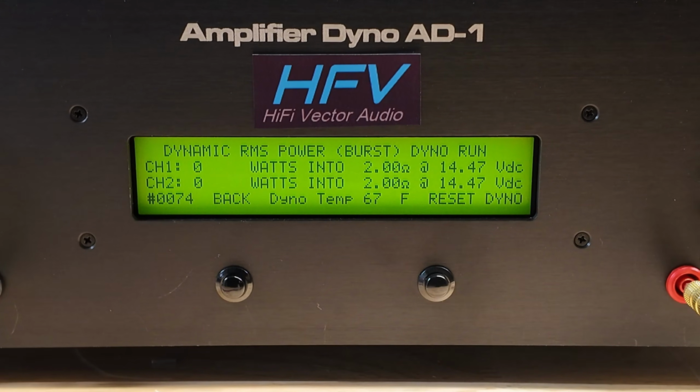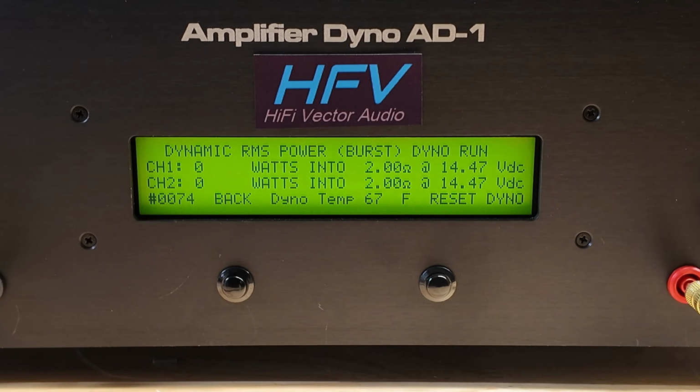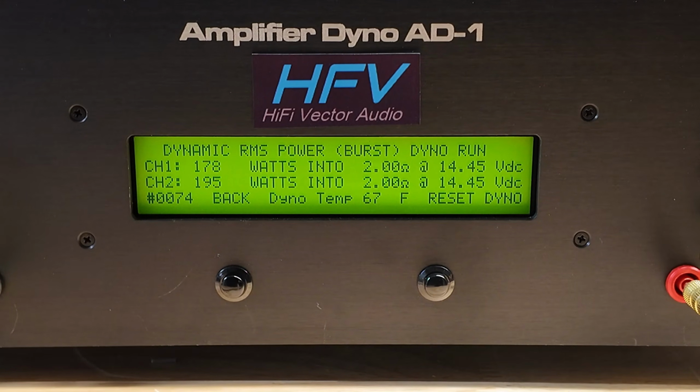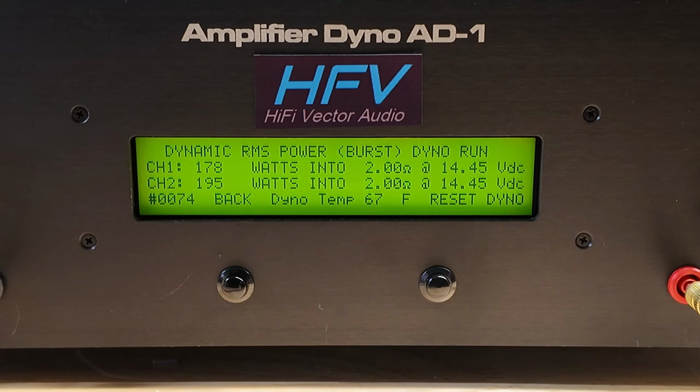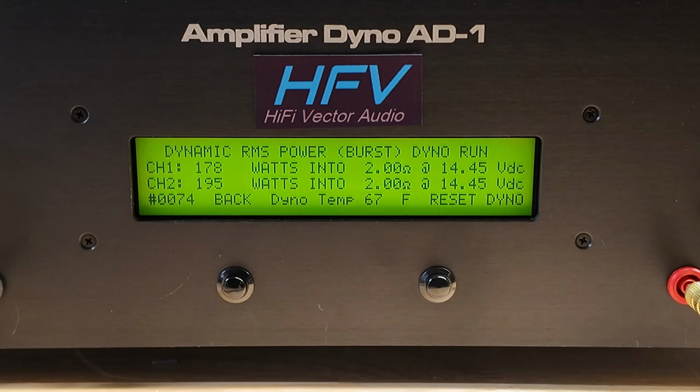But let's see dynamically if it does any more. But watch, if it does that 184 dynamic, then that's got to be what's going on. A little bit more. So we got 195 times 4 at 2 ohm. So it did a little bit more on that one. Pretty interesting. So far this amp's doing good. It's not getting hot at all. Very good. Didn't quite do the numbers at 4 ohm.